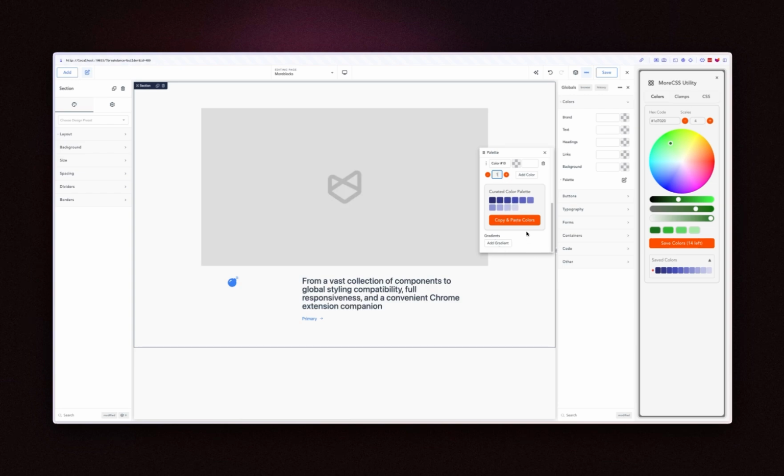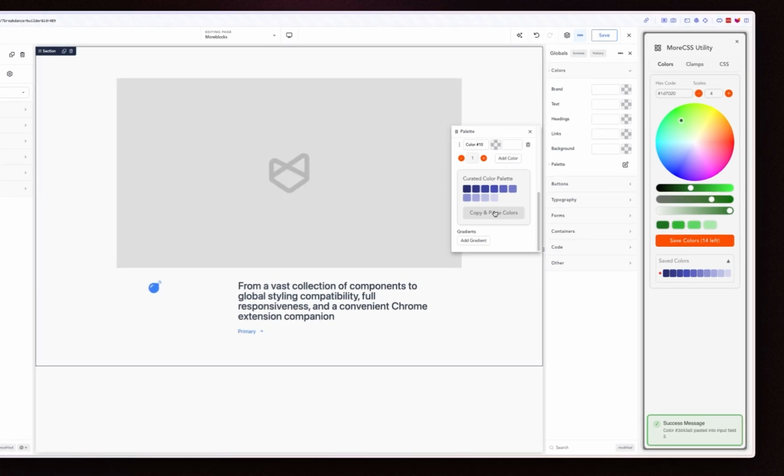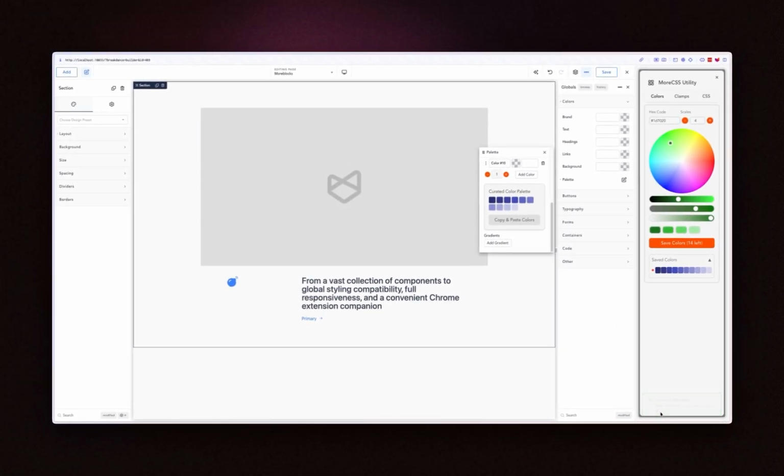And then you might be thinking, okay, so do I now go in and manually copy the colors and add them to the palette? If you want to do that, you can literally do that, but you don't have to. That is why you have this button over here. So this copy and paste colors button, when we click on it, is going to magically copy the colors from here and add them into the placeholders over here. I'm going to show you how that is done by clicking on it, and I'm going to wait. You can see that from here it is calculating, and it tells you when it is done. It tells you that it's done.